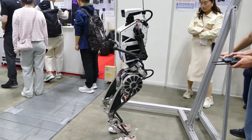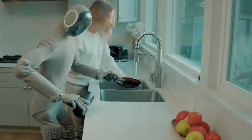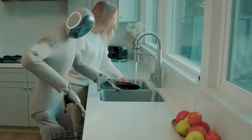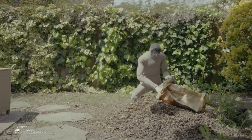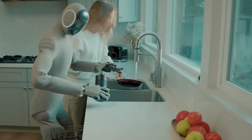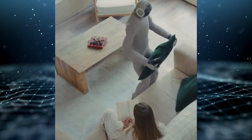While Westwood is building robots for work and industry, 1X is going after your home. Their humanoid robot, NEO, is designed specifically to tackle everyday household tasks. According to their vice president of AI, NEO can autonomously recognize, pick up, and clean leaves from the ground. It can load dishwashers, and it can even arrange couch cushions — all without a human controlling it remotely.